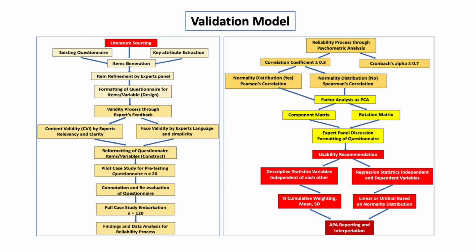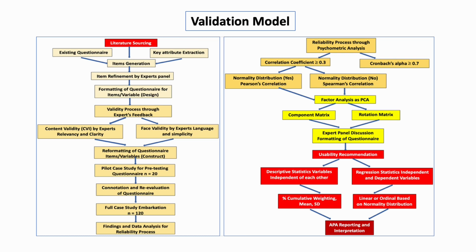and the concept is that for each item, 5 subjects should be taken into the study. So after the pilot study, the evaluation and re-evaluation of the questionnaire items is done by the local panels, and then the full study is embarked upon with a high, statistically significant number, which is calculated as per the research design, and the findings and the data analysis for the reliability process is then taken over.